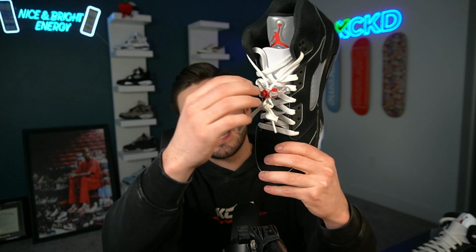And bam, what did you think of those up close and personal shots of this shoe? Now, first things first, one thing about me, if I'm wearing them, as you can see here in a little bit, I take the lace holders off. Don't like them flopping around, drives me insane, but still looks good. Not only that, you also have the Nike tag. I'm sorry my laces are everywhere.